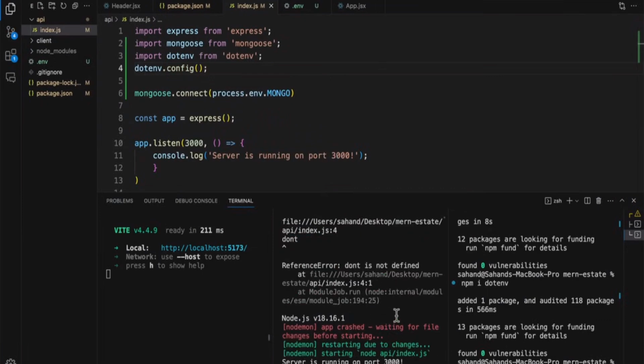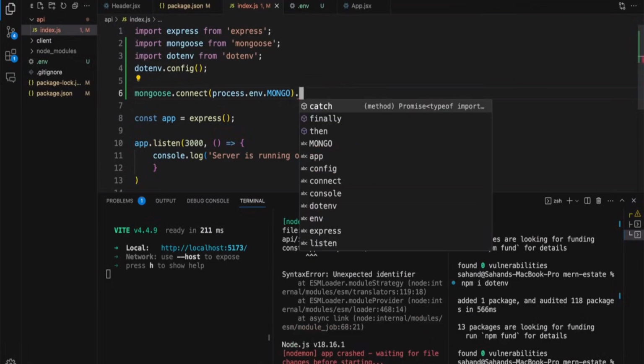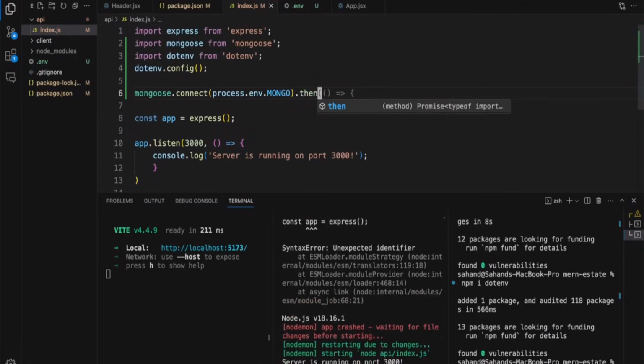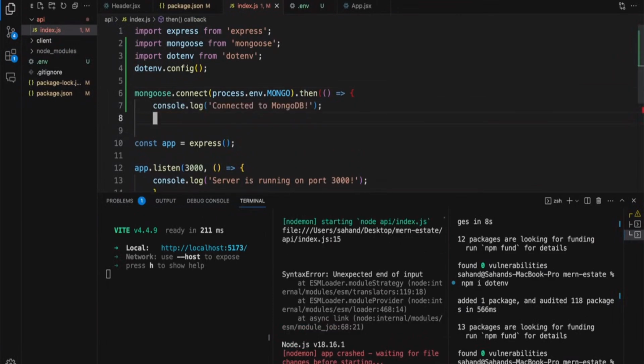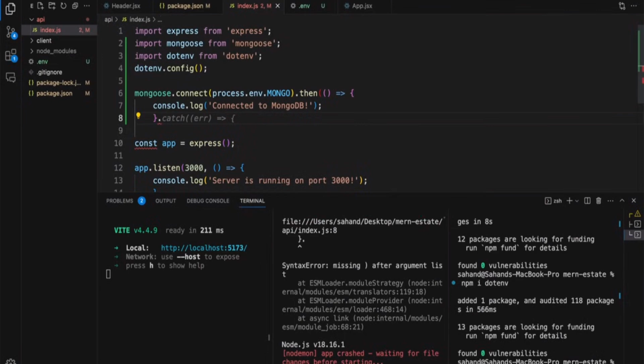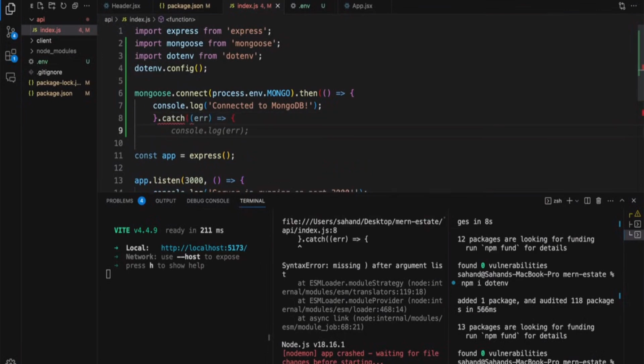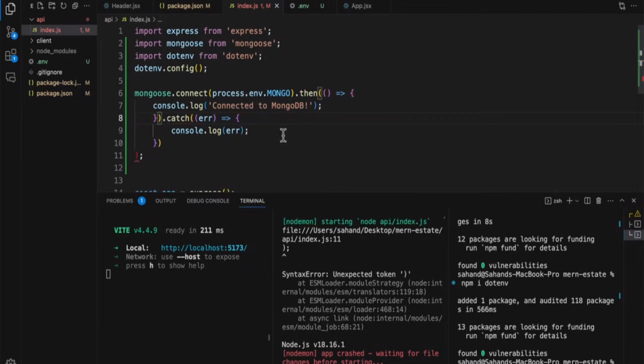So if we check now, we can see that we are not getting an error here. That's a good sign, but we don't know actually if we are connected or not. So we need to have some feedback to be able to detect whether we are connected or not. So we can just say if the connection is successful, then for example, console log connected to DB. And then otherwise, catch an error. If there is an error, catch the error and console log the error like this. So let's see, we need to close the parentheses here. Okay. And then we need to remove this parenthesis.